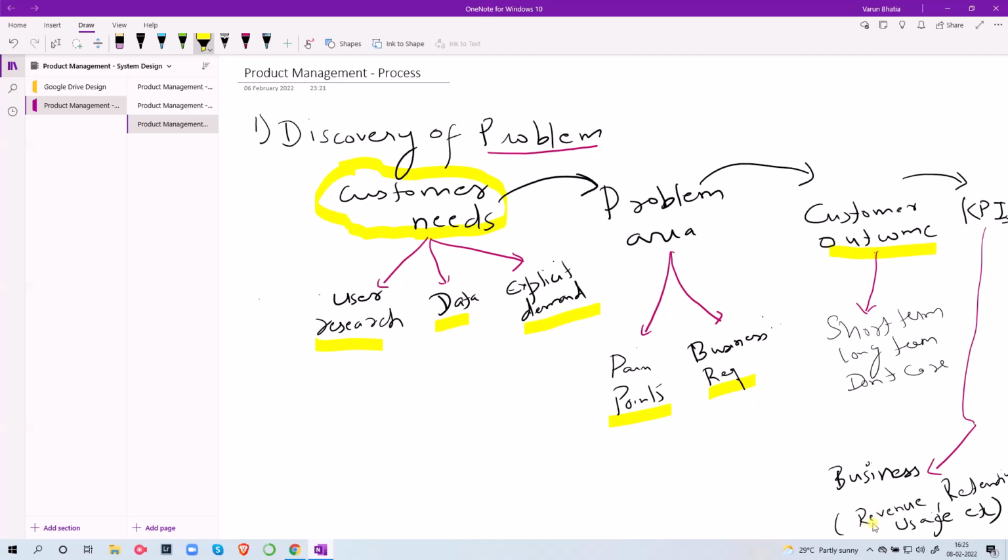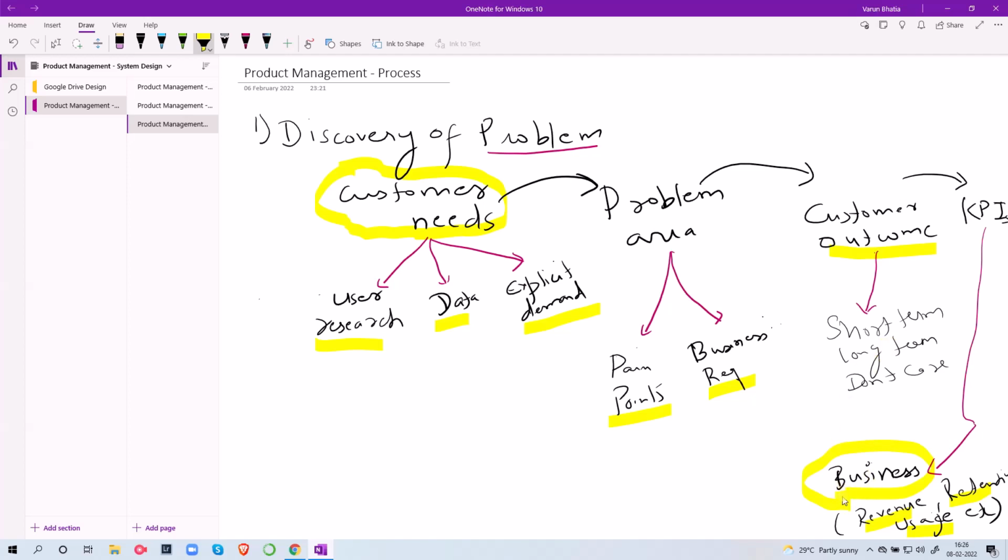So for example, you could say that I am going to link this problem area to maybe a direct revenue metric, or I'm going to link it to customer churn or retention, or maybe I'm going to link it to usage, right? So essentially what you're saying is that my problem area is going to benefit some business KPI. What is that business KPI? Of course, you can take inputs from multiple teams, and come to a conclusion.